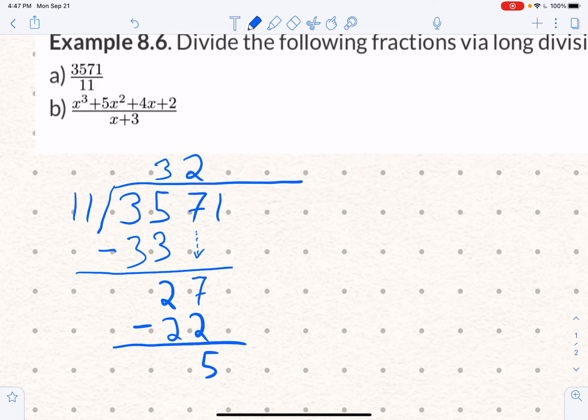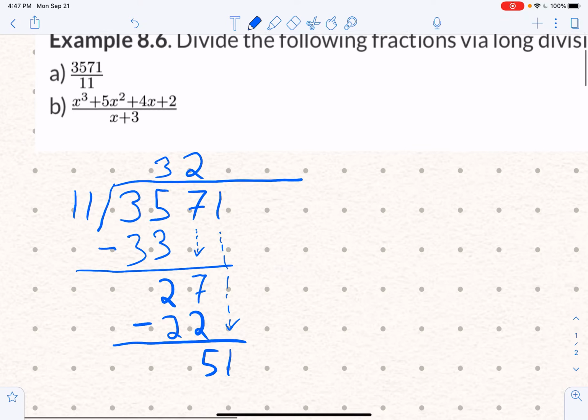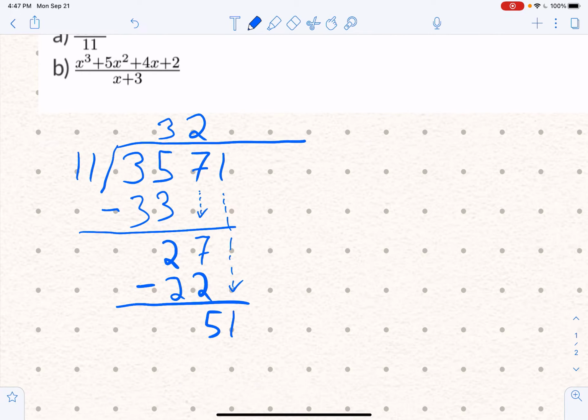All right, now we do the same process. We bring the 1 down, and now we have the number 51 to work with. So we say 11 goes into 51. We're now thinking of this 11 into this, and it goes in how many times without going over? It goes in 4 times. In this case, 11s are not too difficult to work with mentally, but you might have to do a little work on the side to figure out how many times it goes in. Put the 4 on top. 4 times 11 is 44. And then we subtract. We'll put that minus in there. 51 minus 44 is a total of 7.